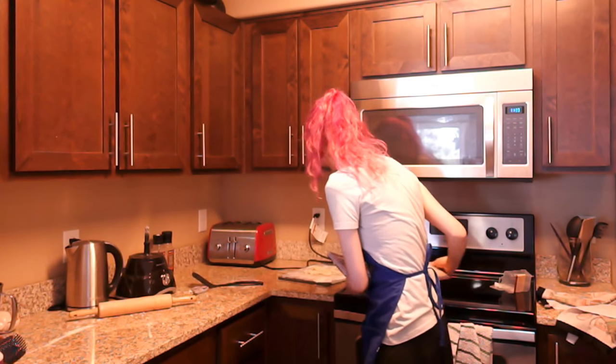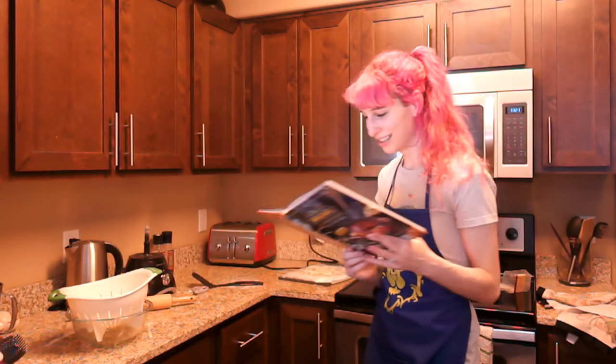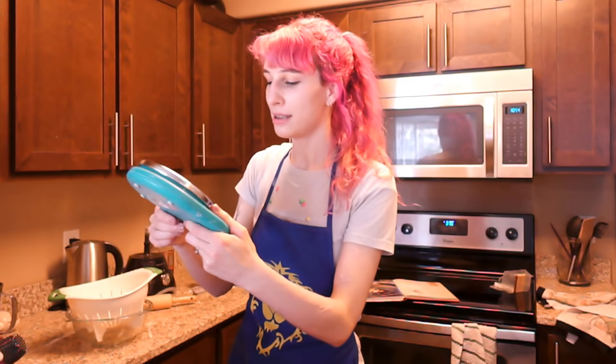Alright, I need to strain the cherries and preserve any extra juice. Should I put them in my pasta colander? I can use a pasta colander and bowl — that looks like it might work. The recipe says to reserve any extra juice, and if you don't get much juice you can supplement with extra juice or even wine. I did buy some cheap boxed wine for this — also for me. We need to get a cup of juice, so I'll strain some cherries. Actually let me weigh them first to make sure we have roughly 16 ounces.